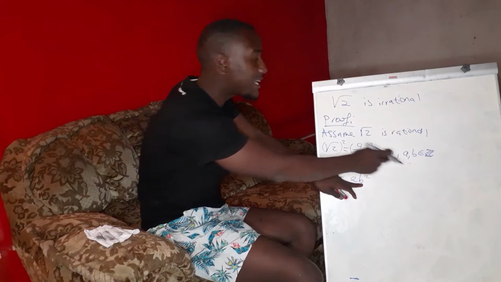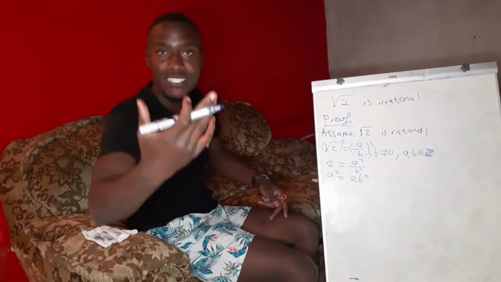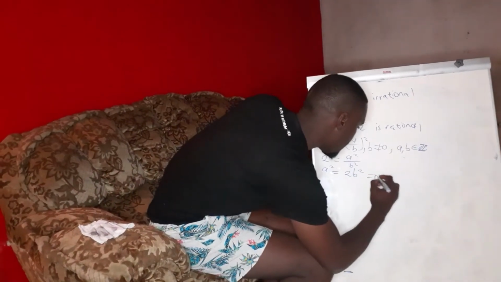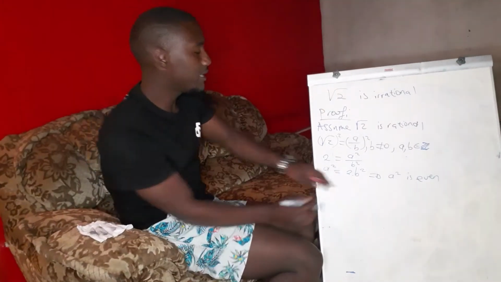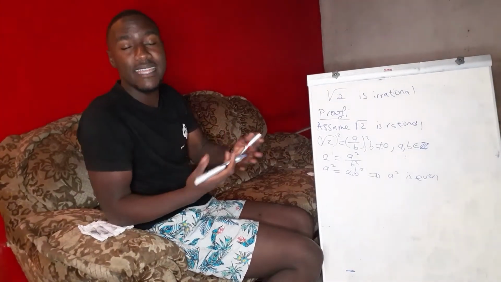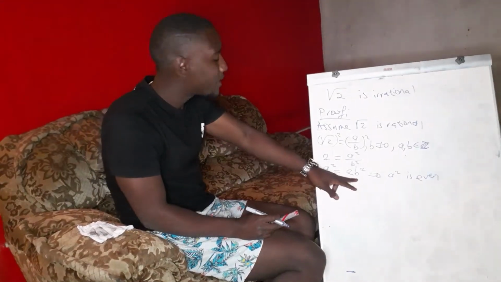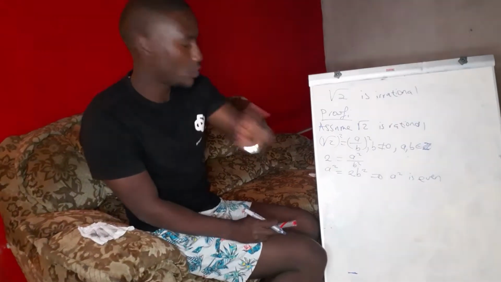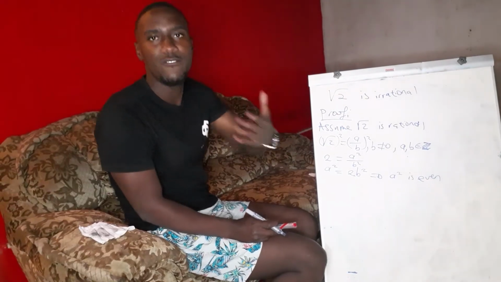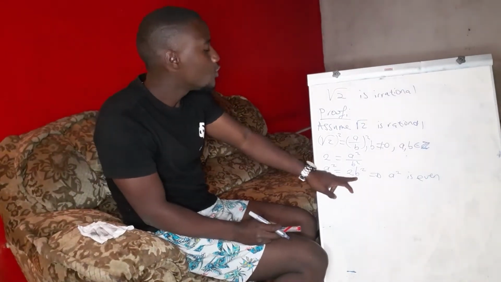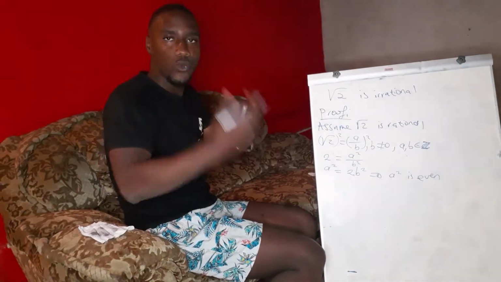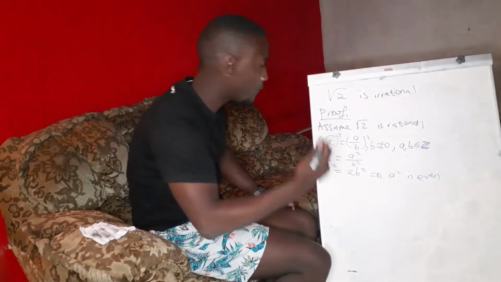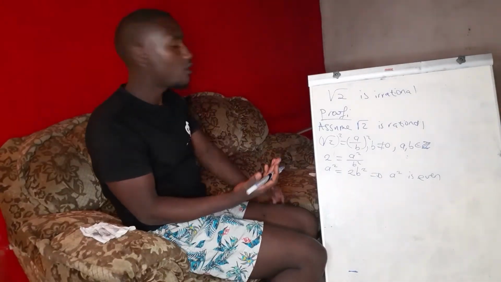And we have something like this, an a squared that is represented as 2 times something. As we have already stated, a and b are elements of the integers, which implies that a squared is even, because whatever integer you substitute here and multiply by 2 is going to give you an even number. 2 times 2 is 4, 2 times 4 is 8, and so forth. So that is what it means to be an even number. Now, if a squared is even, of course a is even.